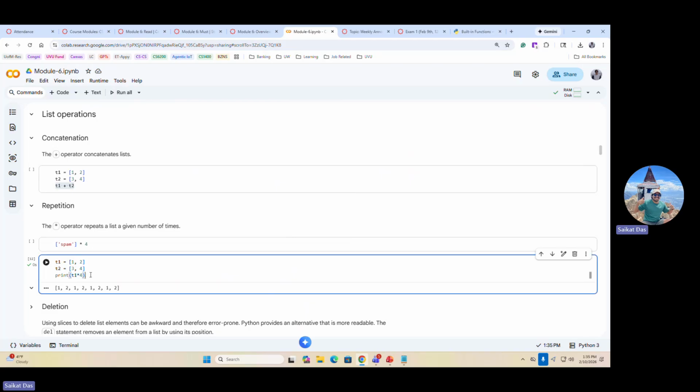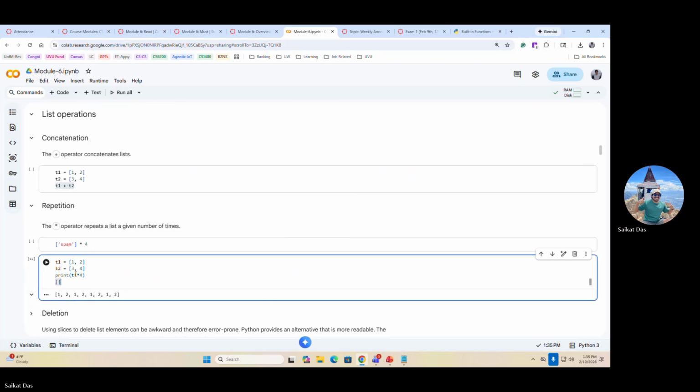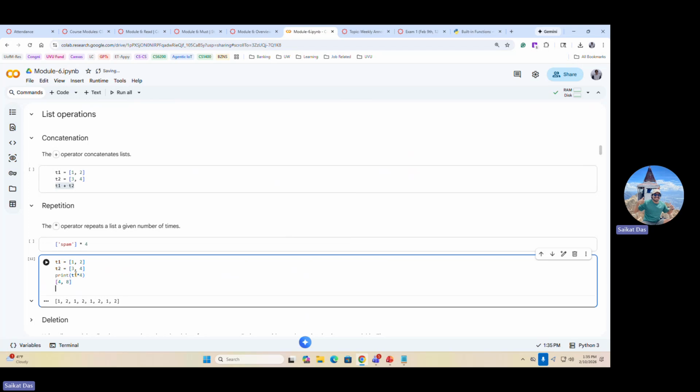Now, if I ask you, what is the output of this one? It is very easy to have a misconception about this one, right? List with 4 is like, well, I'm going to multiply by 4. But not this way. How can we do that? Through a loop, so that we can access each item. And then we multiply with those numbers, and then we can create another list. But I'll discuss those things after the method discussion.